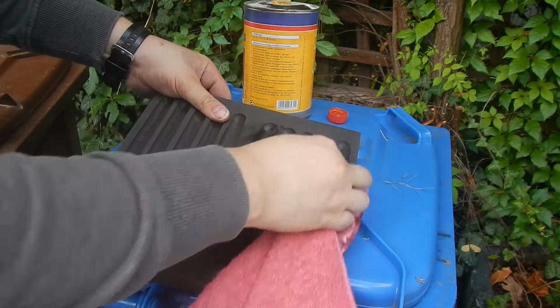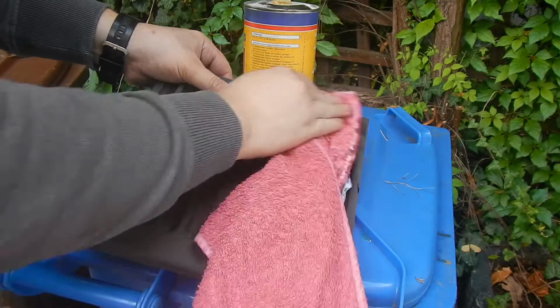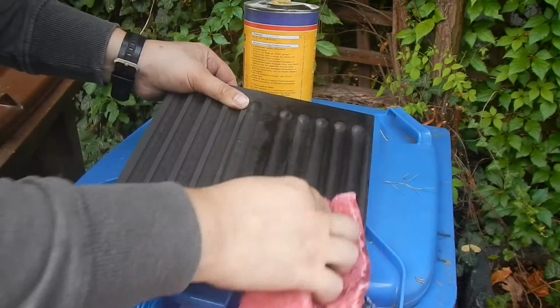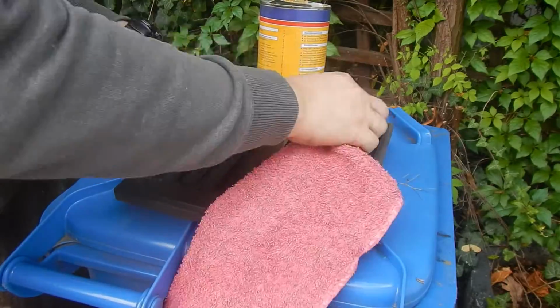Yep, the first few coats will soak right in because the MDF is sucking up the oil. It cleans it all really well. But maybe I should brush it.